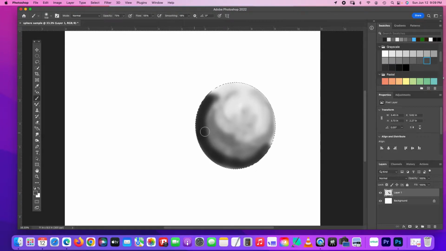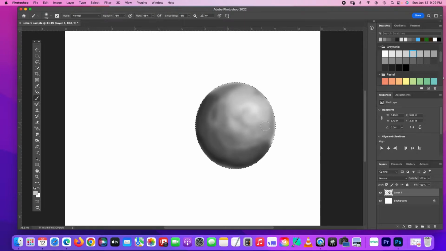And then I'm going to move down. I'm working kind of quickly, but I'm going to use a combination of the soft brush, just kind of roughing that in, and then some of the blending tools to really get this to look 3D.